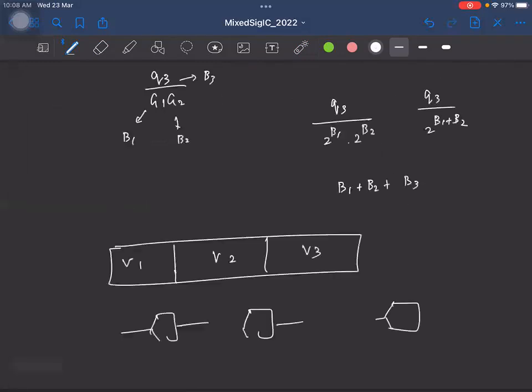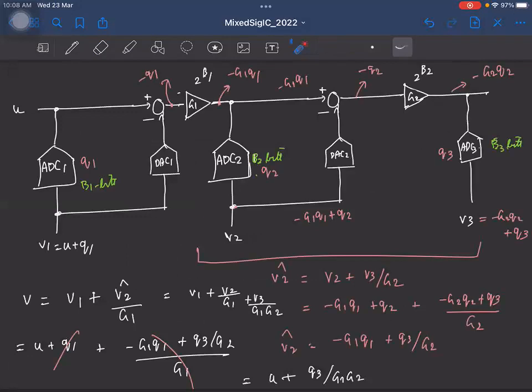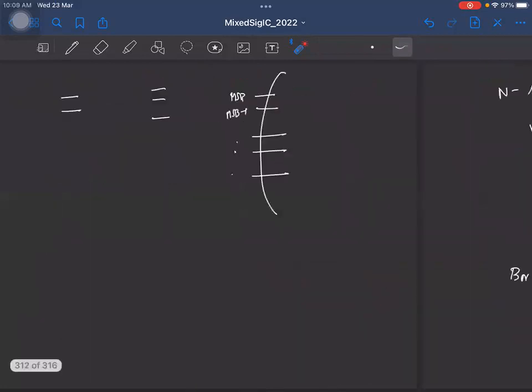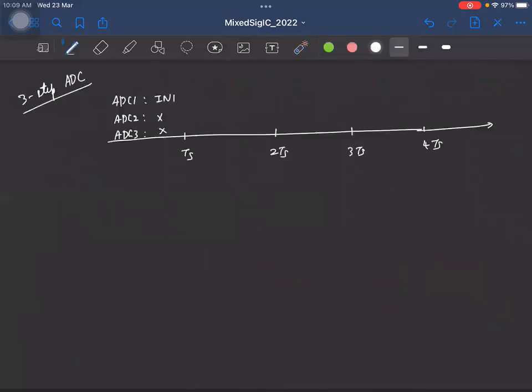From this figure, you can see that the second ADC processes the quantization noise of the first ADC, right? So only after the first ADC processes the input, we can get the estimate of the quantization noise. So the second ADC can only process this input in the second clock cycle. Is that clear? So this will process here, and we can keep the first ADC idle. The third ADC has not received any input as of now.